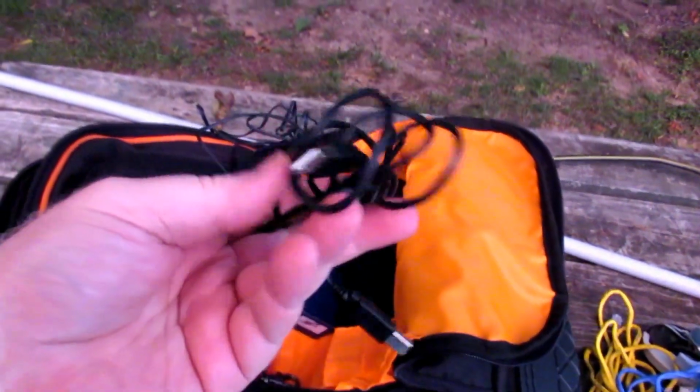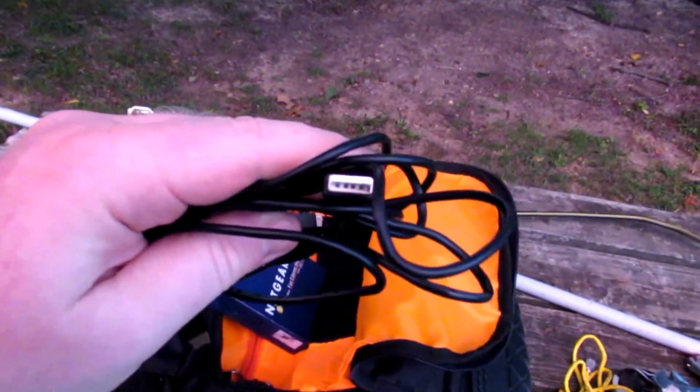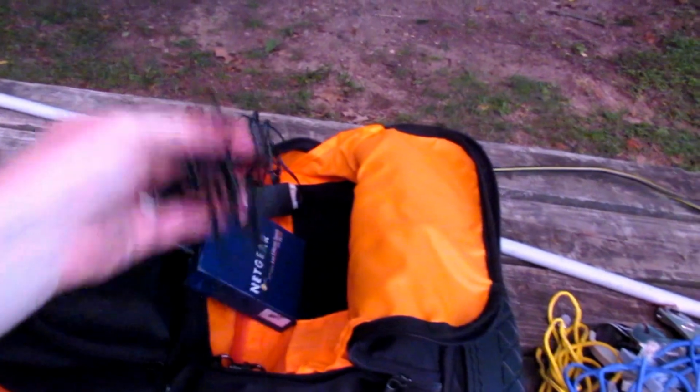And another item that I have is just a USB 2.0 cable. There are times that I have needed to use this for one reason or another. If you need to print something out for whatever reason, if you're somewhere that you can't necessarily connect to your local printer, you might be able to borrow a printer from whatever department you have to be working in at the time. So that's why I keep one of them in there.